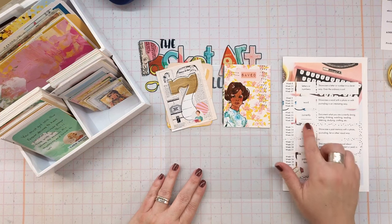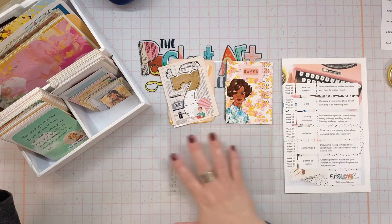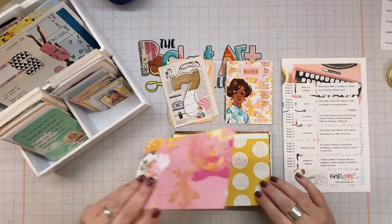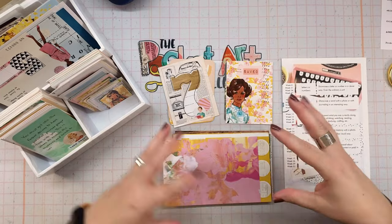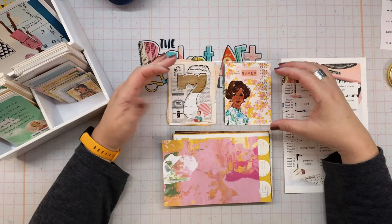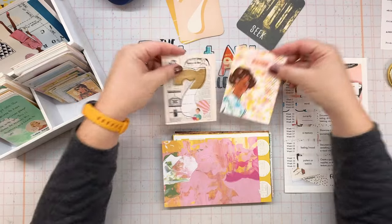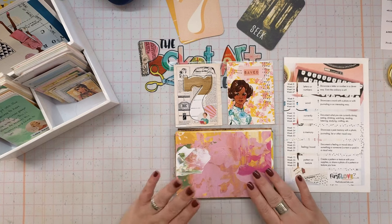Then the next prompt said currently. This pocket right here was probably going to be a horizontal card, and pattern wise and color wise it needs to work well and complement the cards up above. Playing around with all of these things, these two cards up here naturally ended up on top of my little decks. They ended up being these two cards, and then I really liked this paper.